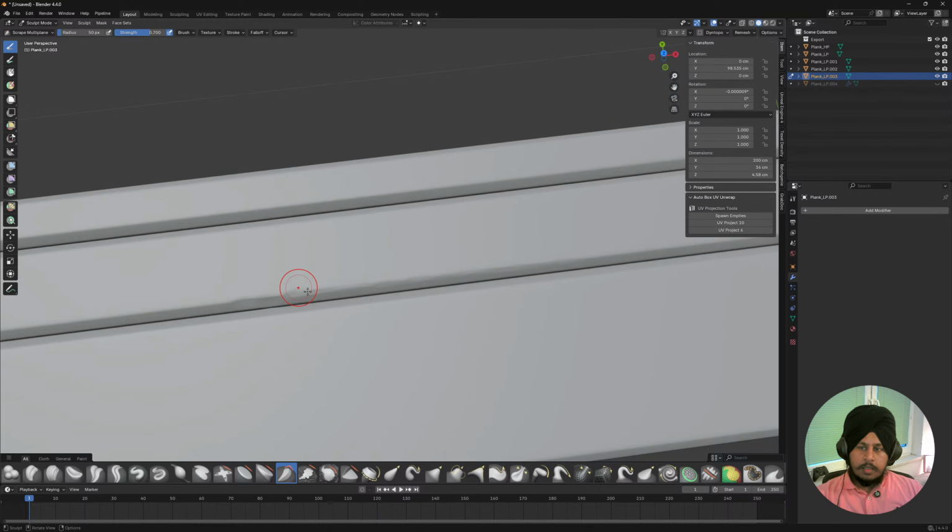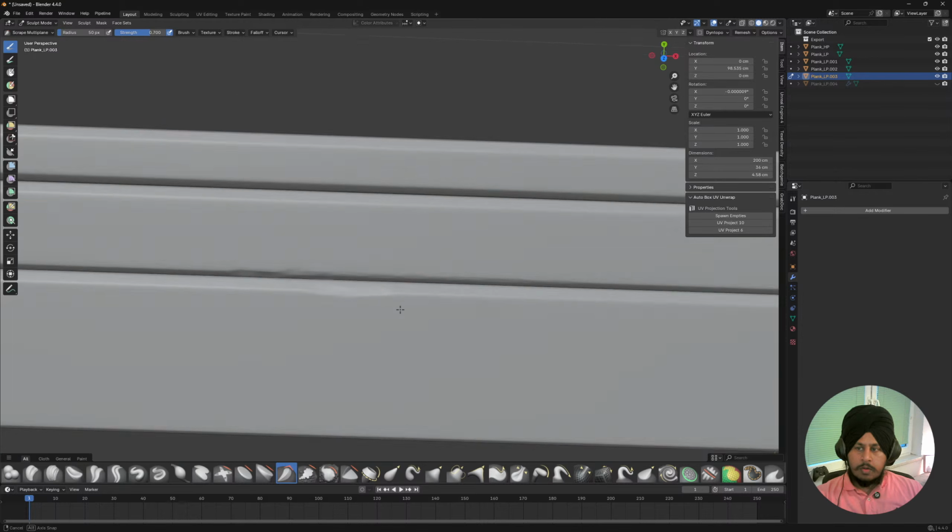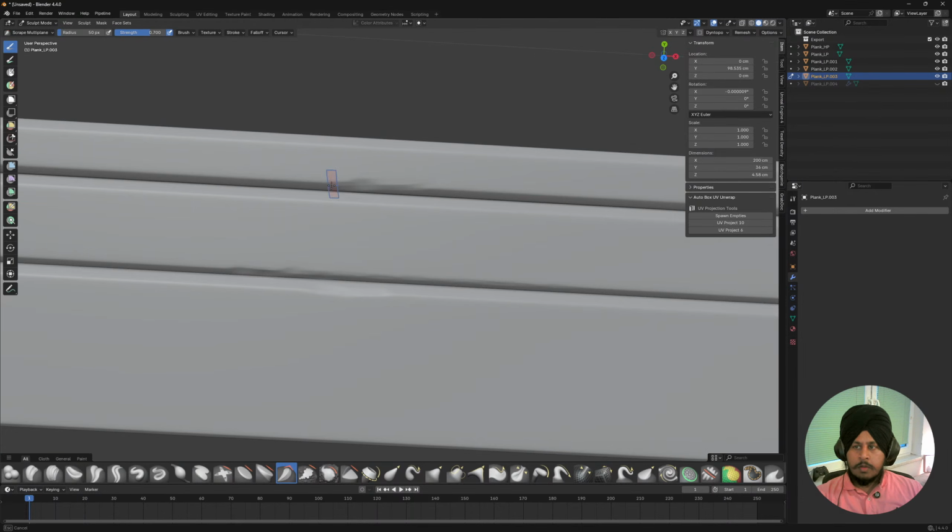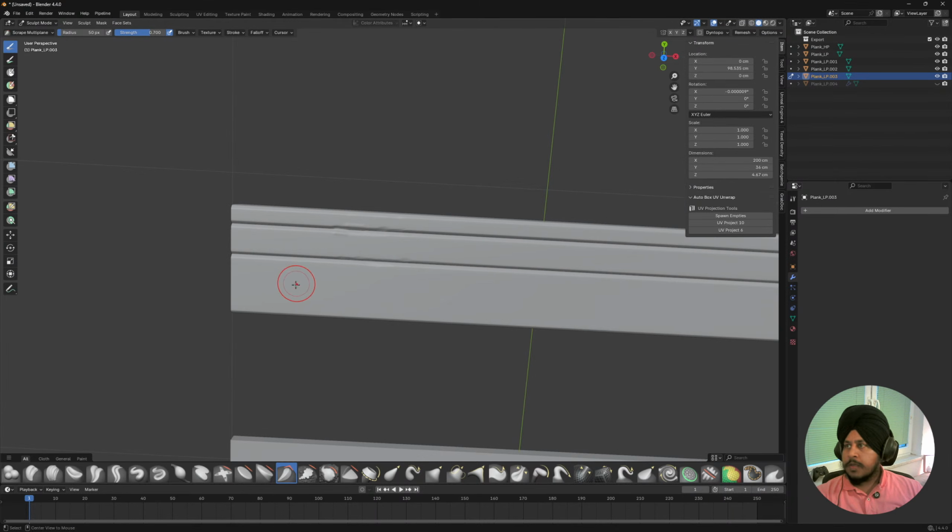Basically, I just damage it here on the edges only. I'm doing something quickly, and on the top you can add any, like previously I've shown you as well.